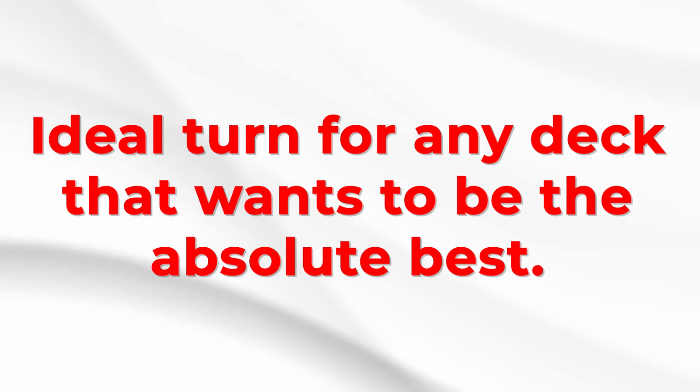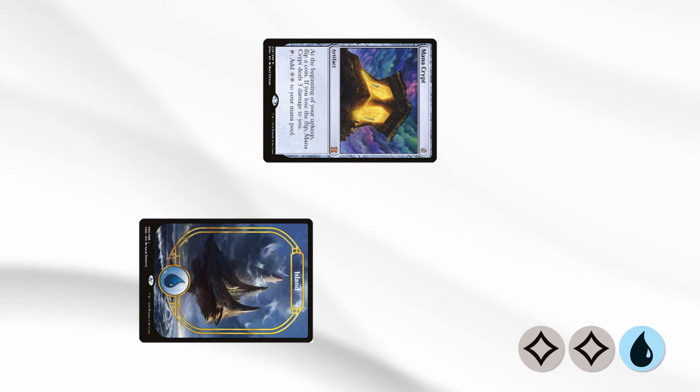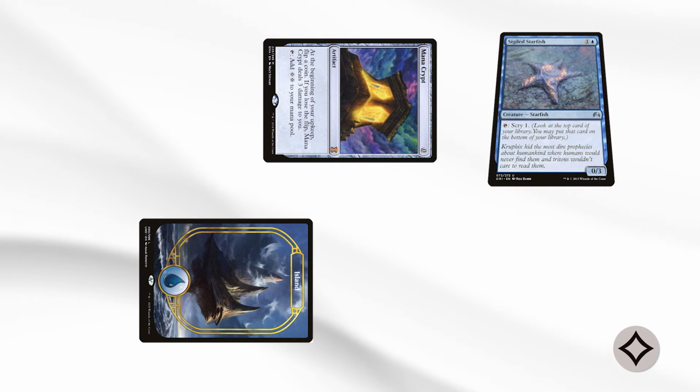Now, let me walk you through the ideal turn to show your opponents how strong this card is and how much better of a card it is than every other card. Okay, here we go. First, we're going to put down an island for turn, of course. Then we're going to cast a Mana Crypt for 0 mana. Tap the Mana Crypt and the island, adding 2 colorless and 1 blue. Use 2 of it to cast Sigiled Starfish. That's right, turn 1, Sigiled Starfish.